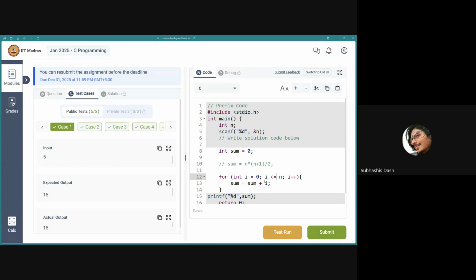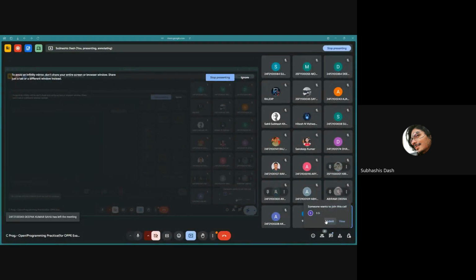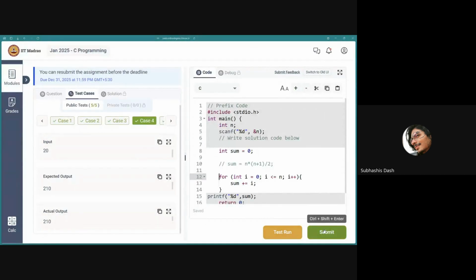Now, one thing that I'd like to suggest over here is that whenever we are writing something like sum equals sum plus, we can just eliminate this part and simply do plus equals. So this is basically a shorthand to show the same thing. So now if we just do this one, you can see it still works. So both of these are working perfectly fine. So that was the first question. Now to move on to the second question, I'll just submit this one.